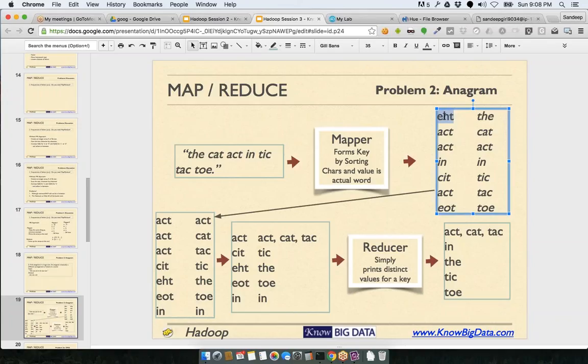Why are we ordering? So that our data is grouped together such that in the group all the words are anagrams of each other, right? Because all the anagrams will result in the same word if you rearrange their characters alphabetically, increasing or decreasing. Okay.